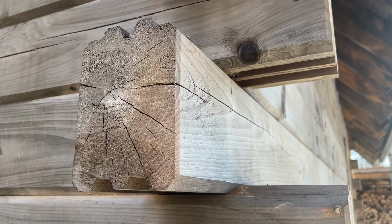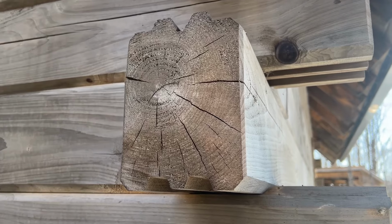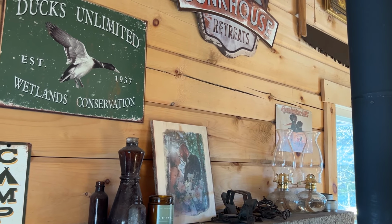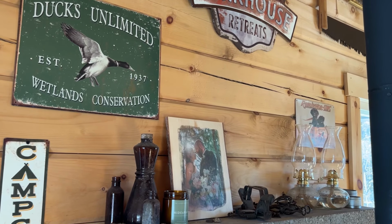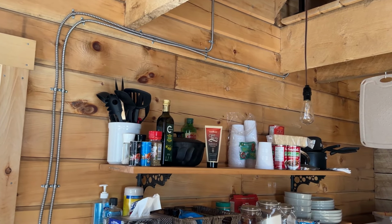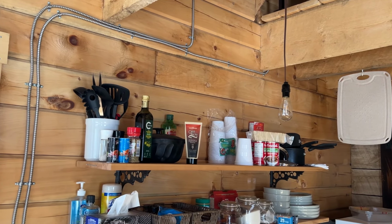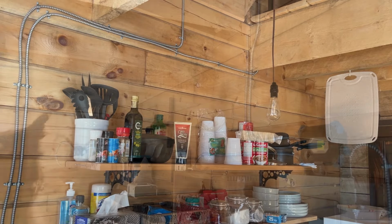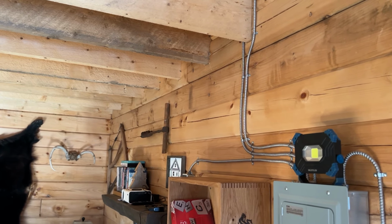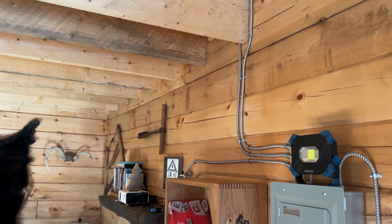So the logs we use here to build this cabin, they're all 6x8s. Double tongue and groove with a foam gasket in the center to seal them up. Then there's a 12-inch log screw every 3 to 4 feet holding them all together. But when you build with them, they're still green. They've probably been cut 3 or 4 months by the time they get to you from the mill and have them planed and everything. So because you built with them when they're still green, you have to allow for shrinkage. And they say about 1/4 inch a foot.